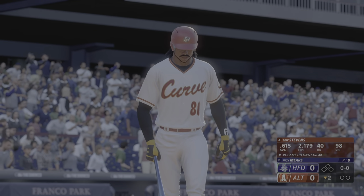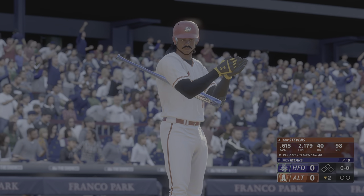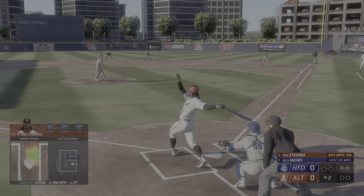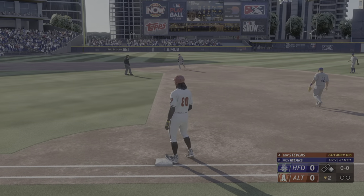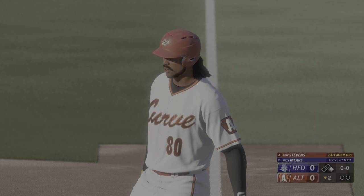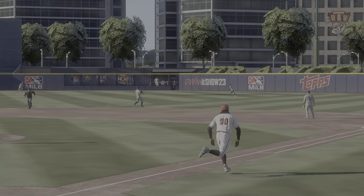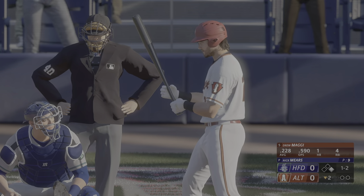Welcome back. Leading off, Eric Stevens, and here we go — Boog gets a chance to see if he can up his hitting streak to the magic 40-game mark. Here comes a pitch, that one goes the other way, pulls up and it drops for a hit. He is locked in. He's really slowed the game down — it's like he's moving at full speed and everybody is a step or two behind. The way he squared up that baseball tells me he is seeing it like a beach ball.